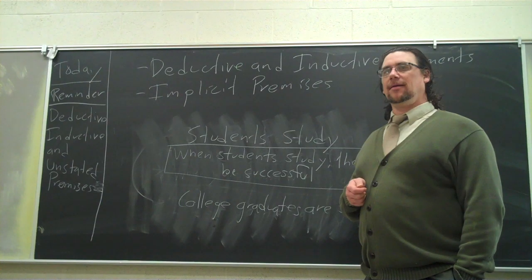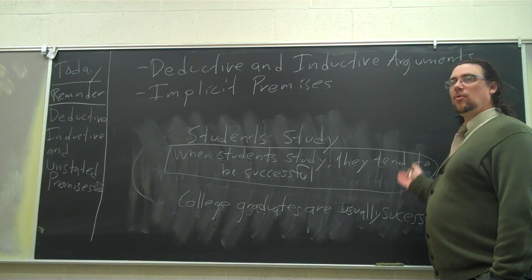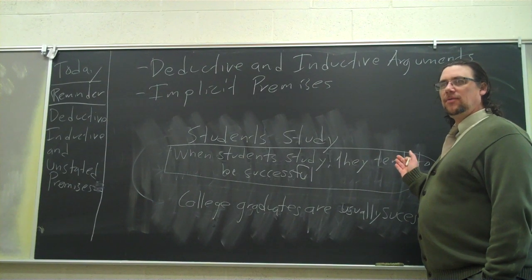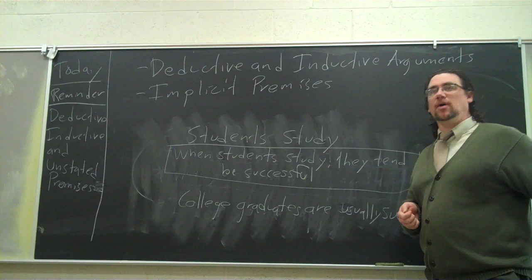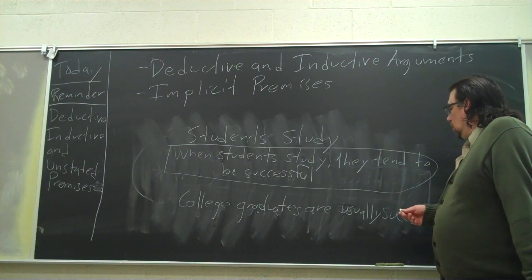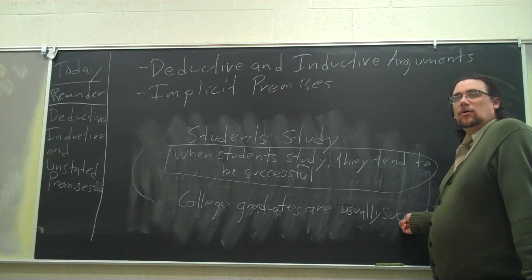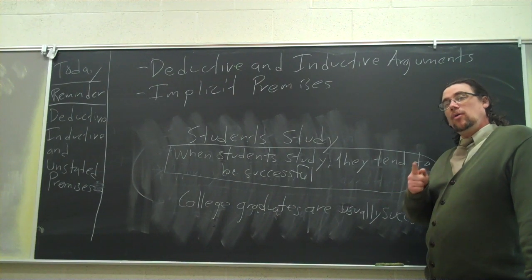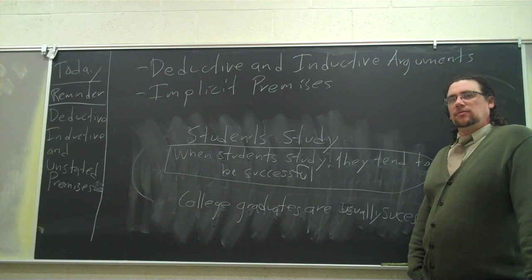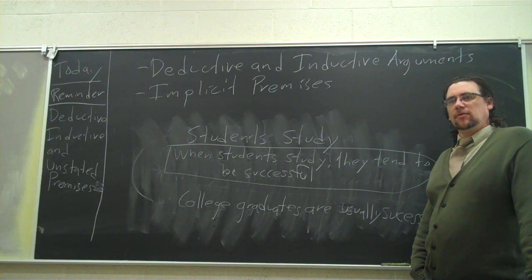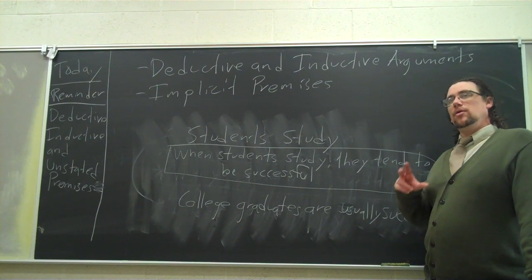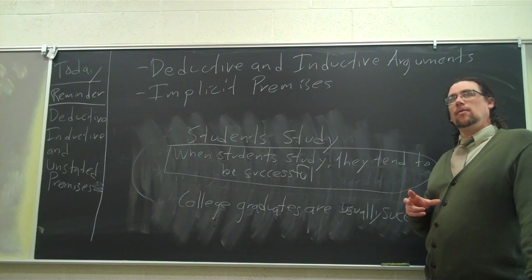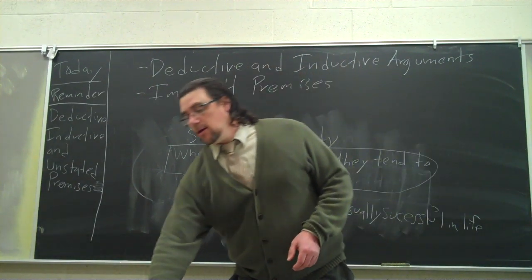Like, successful with what? The final statements. Yeah, at this point, we're not worried about that. We're just looking at the logic of it. Yeah, you could say we need to clarify what you mean by successful. But notice, it's left pretty open and vague here. So if it's open and vague in the conclusion, it's open and vague in the premises. It might be okay. Although that does bring up a good point. There is a fallacy that we're going to look at later on in the semester called the fallacy of equivocation. And when you equivocate, you're using a term that's vague or ambiguous in more than one way when you're making an argument about something.